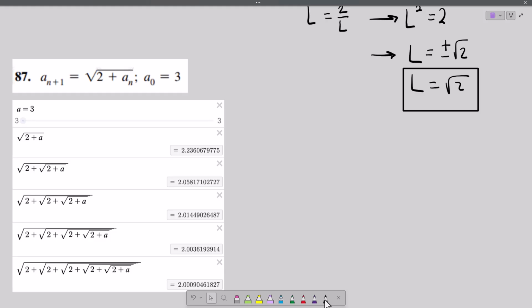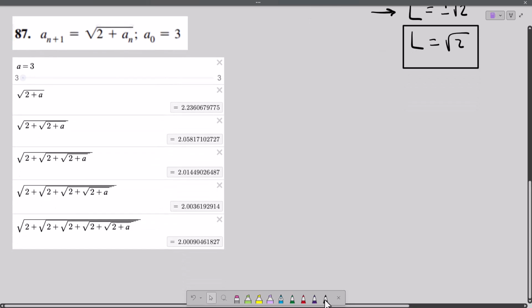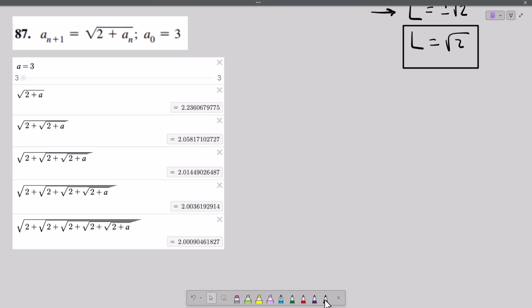Every single iteration, we're plugging in a smaller number for a sub n, so this could never turn around. And that's what I was alluding to earlier. To create a sequence that turns around, typically you have to use a piecewise defined function. So we have a sequence. It's bounded above by 3. It's certainly bounded below by 0, because this can never be negative.